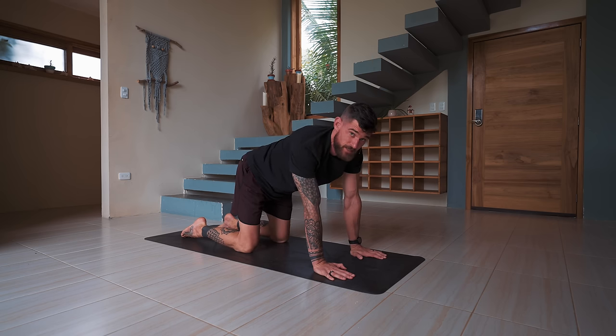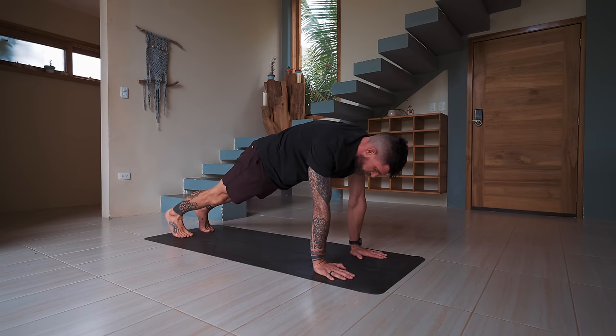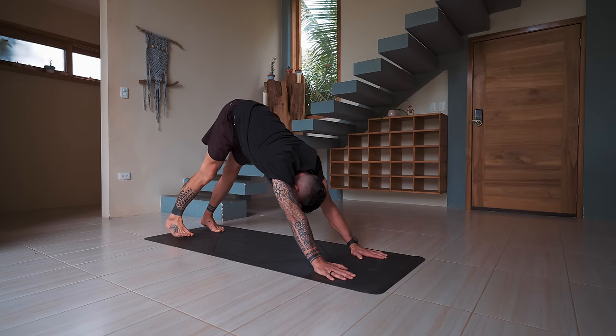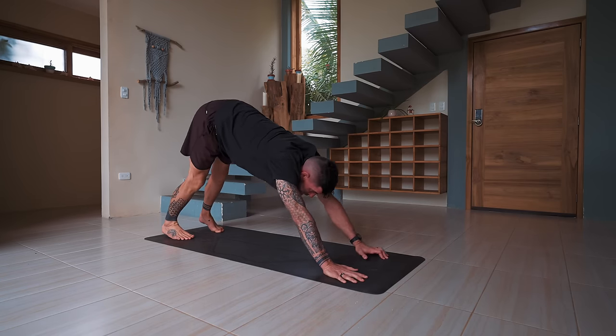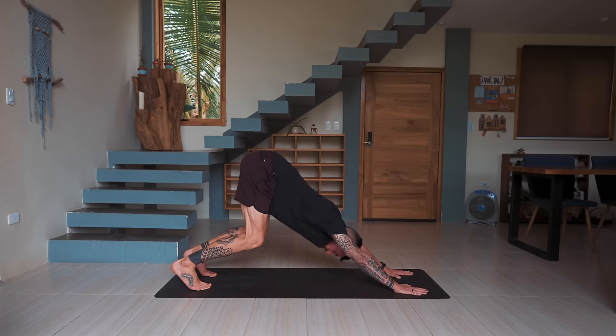Start to extend the legs back for a plank pose, and we simply move the hips up and back to downward facing dog. It's the first downward facing dog of this practice, so I highly recommend for wherever you are to bend the knees first, press into the insides of your hands, move the chest towards the thighs, and stay there and breathe. Make sure that you're still following that breath, slow in and slow out.